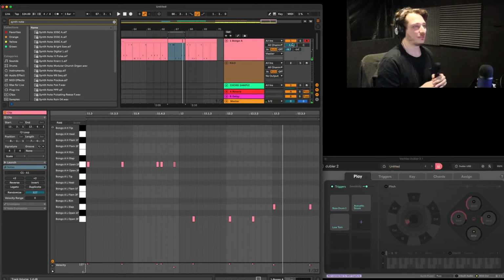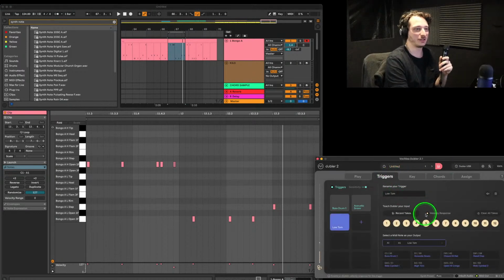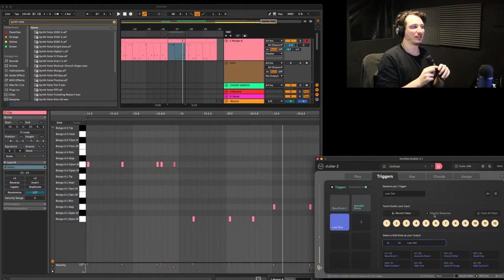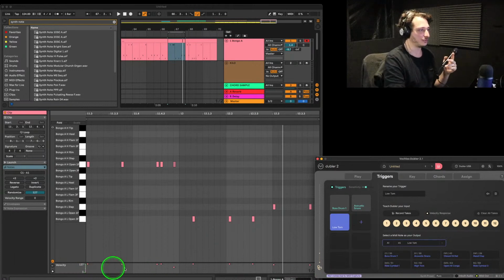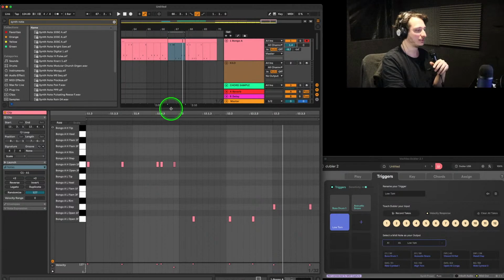So a really realistic sounding percussion loop we just made there, especially because of this great velocity response feature that the triggers have, where you can add a lot of expression with the loudness of your voice, and it directly translates to the loudness of the samples here. You can also see from the velocities here, similar to a MIDI keyboard, of course, but there's just something different to doing it with your voice, especially with percussive samples.